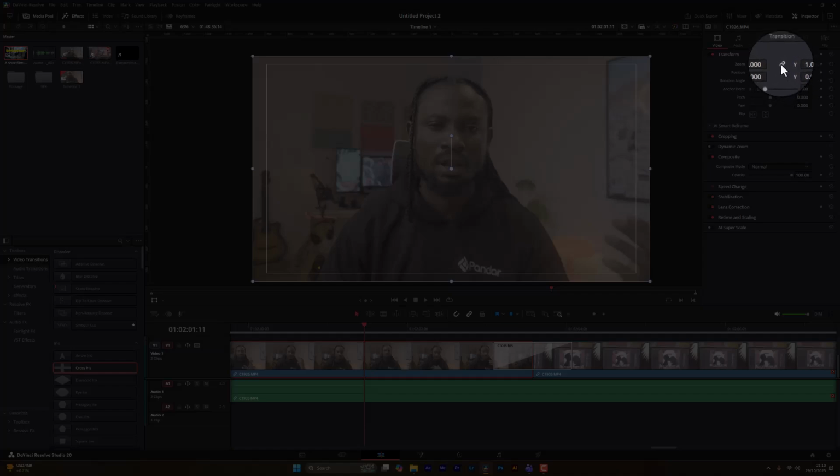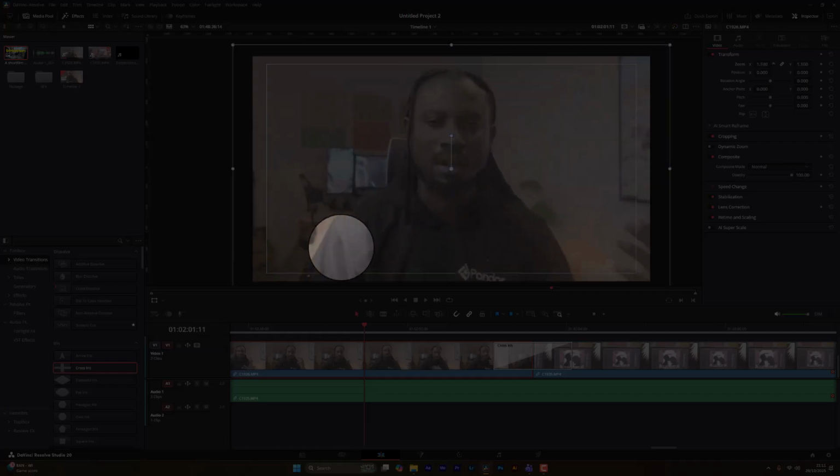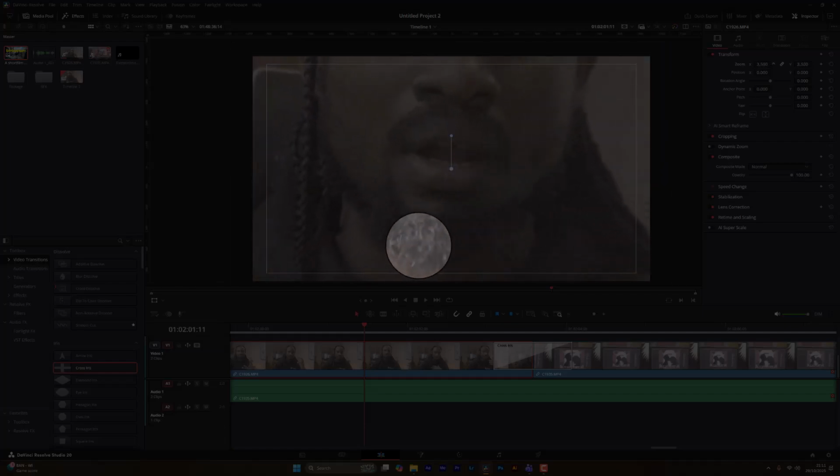So how are you zooming in and out now? You go towards where the figures are, those numbers, the 1.00. You just hover with your mouse. Your mouse icon is going to change. Okay, I can see it. Then you click and drag it moving in and out. It's zooming in and out. When the number increases, the image zooms in.